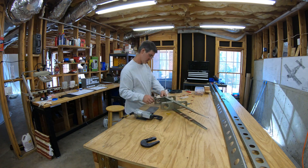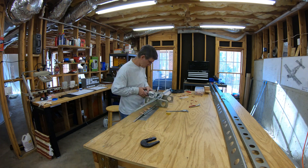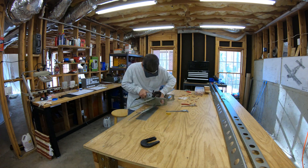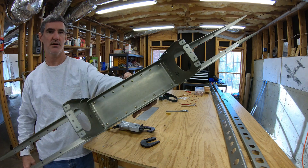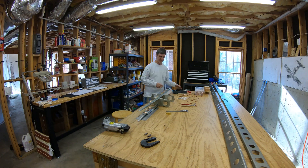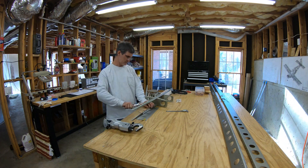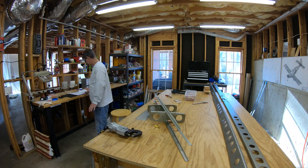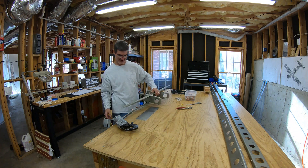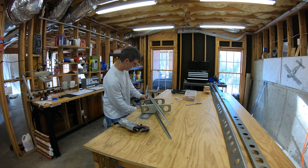Looking back, I worked from the inside out - I kept flipping it over and doing one side then the other, trying to work my way out and do things symmetrically. The plans don't really tell you to do stuff like that, but I just tend to work that way, which is why you'll see me later in this video flipping the spar around, leaving the room with it and coming back so I have room to rotate the whole thing. Probably adds some extra work, but it's okay. Here I'm just riveting the stringers back-to-back out toward the tips - I think there's nine holes per side, per top and bottom.